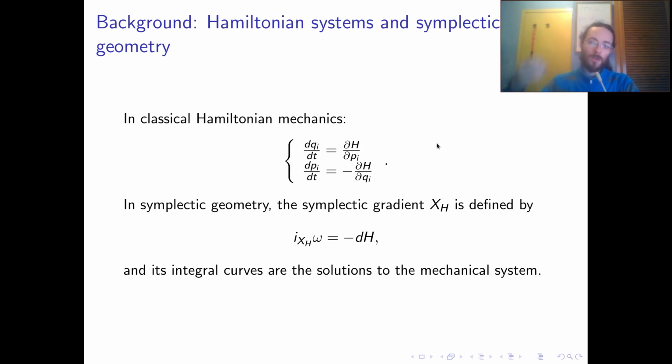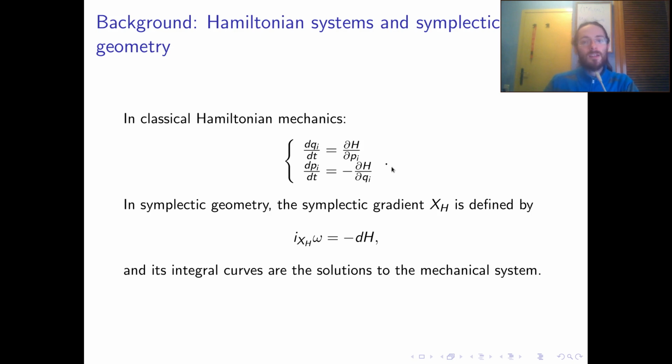What we do is compute the partial derivatives of the Hamiltonian with respect to the momenta and with respect to the spatial coordinates, and the system of ODEs takes this form, where each position derivative is related to the partial derivative with respect to the associated momentum, and the momenta derivatives to the partial derivatives with respect to the position with a minus sign.